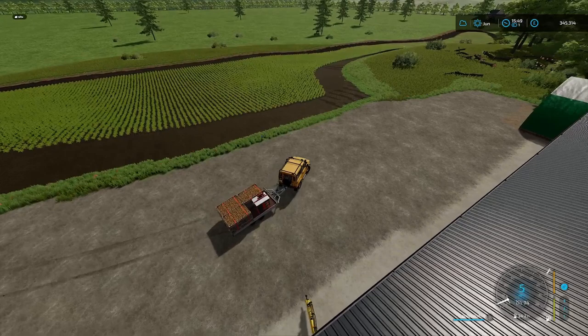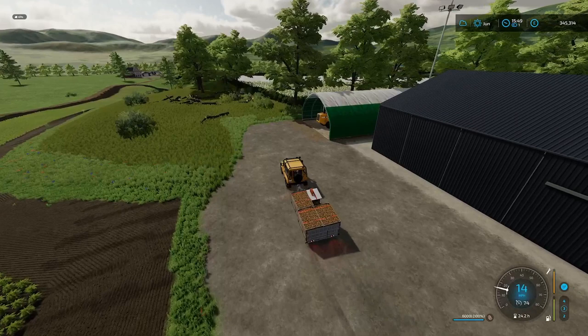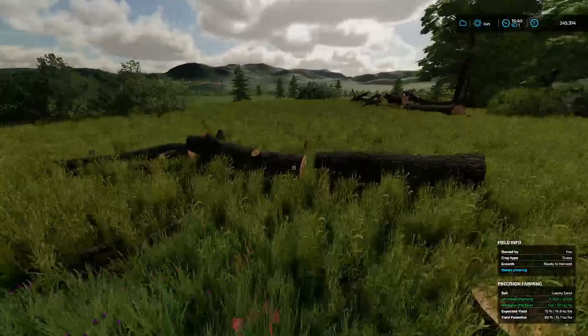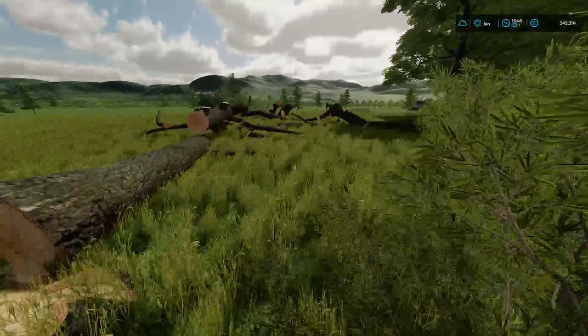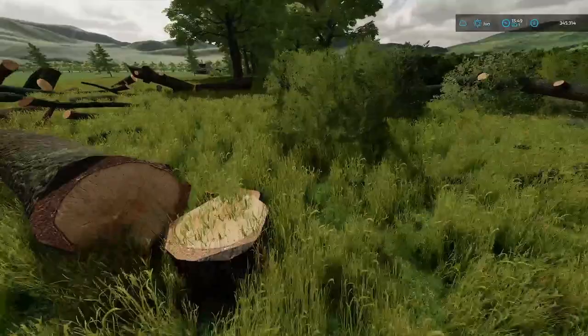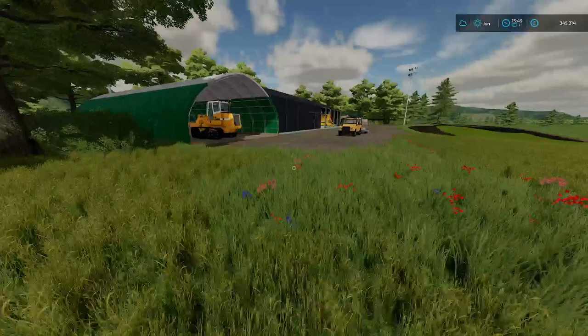So what I have done is I've chopped down a bunch of trees here because we are going to put in our new potato factory producing machine thing. So I've chopped all these trees into chunks, and I've got the stump grinder on that tele skid steer to get rid of the stumps as well, and then that should give us enough space in here to put our new production building.